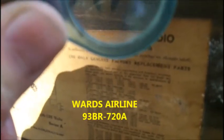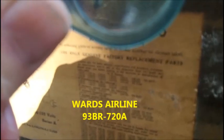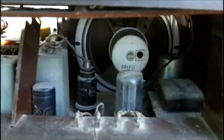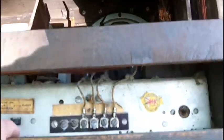Now, let's get the information from the bottom here and see what it is. Okay, it's a Ward's Airline model 93BR-720A. It contains a 35L6, 6SQ7, 35L6, there's two of them, two 6SQ7s, 6SK7, 6A8, 35Z4. Obviously this is a series wired set, but it's got a transformer in it. That's weird. That is weird.